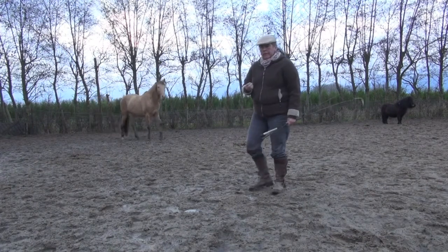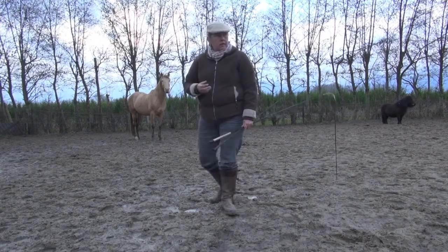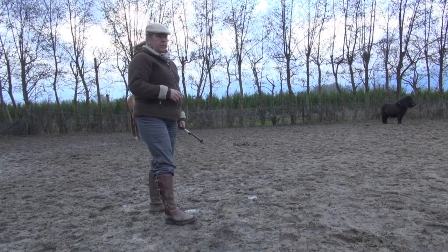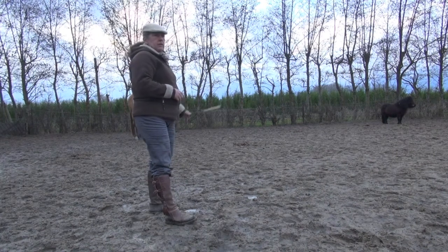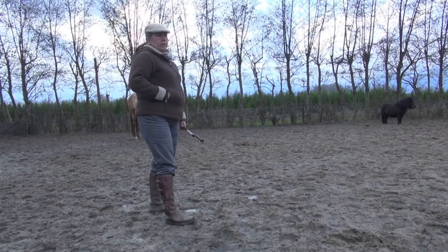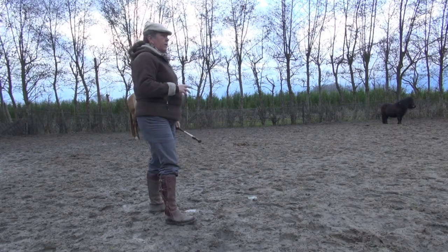Teaching words is very easy, and it's very efficient. It means that if there's a moment that your horse is too far away, you're able to call them. I don't know if you can see little Timo, but there are children playing, so they're both watching something else. This is not a moment that it will be very successful in training.